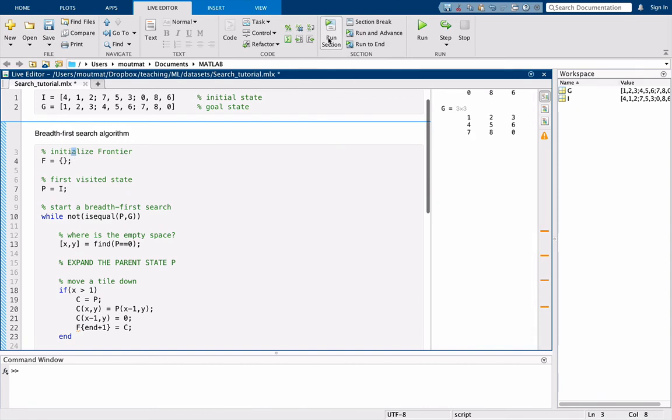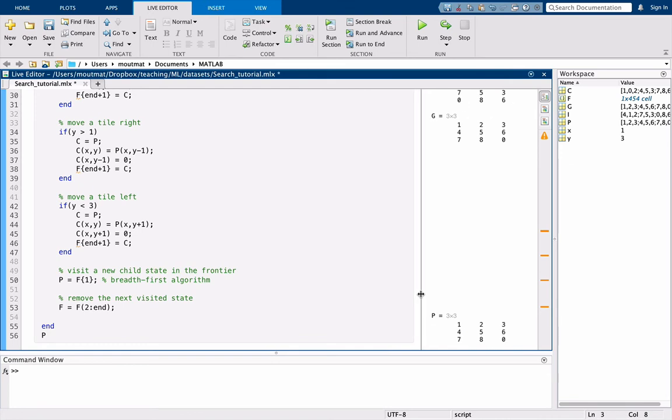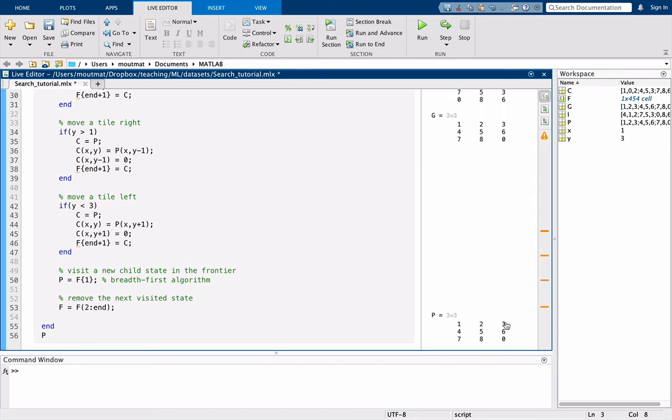So I'm going to run this thing, and so here, it has found state P, and indeed the state P that it has found is the state that we wanted. So 1, 2, 3, 4, 5, 6, 7, 8. So it means that in this case, the algorithm has managed to start from this random initial tile configuration, and it has moved all those tiles in a certain way, in a sequence of actions, until those tiles are located exactly where we wanted them to be.